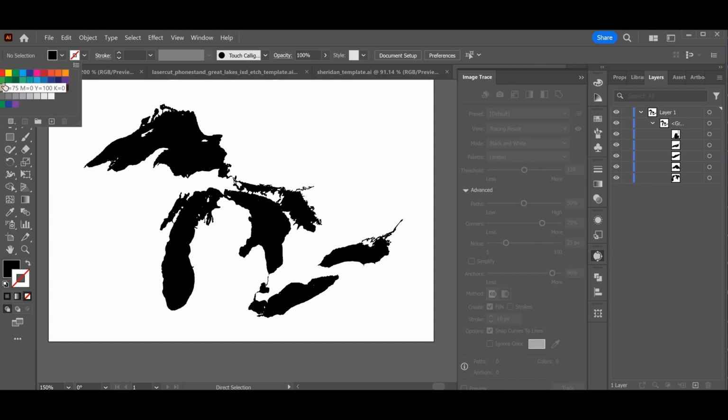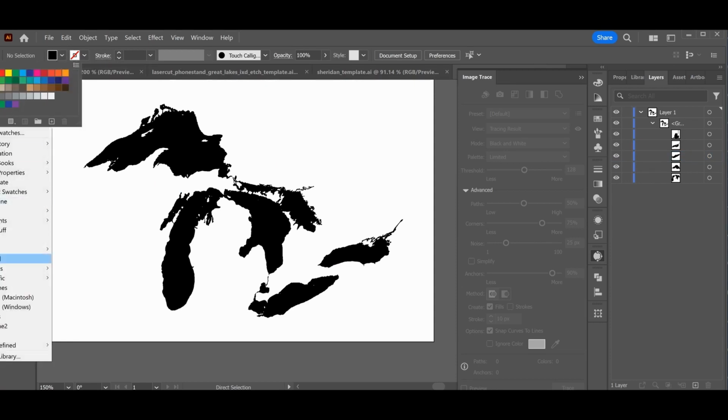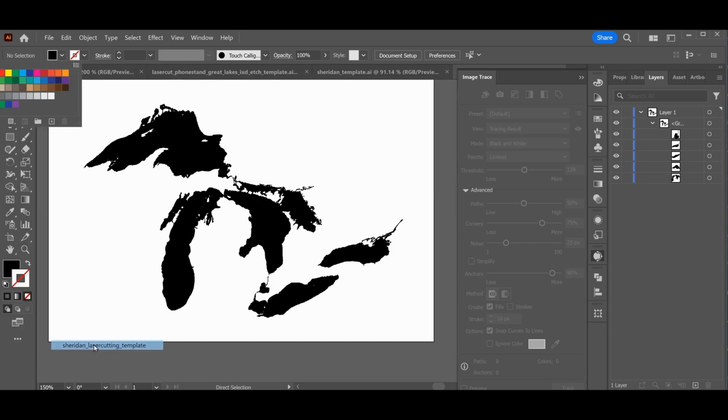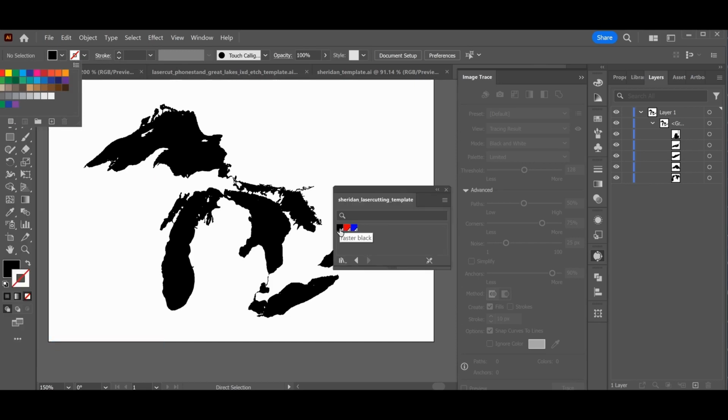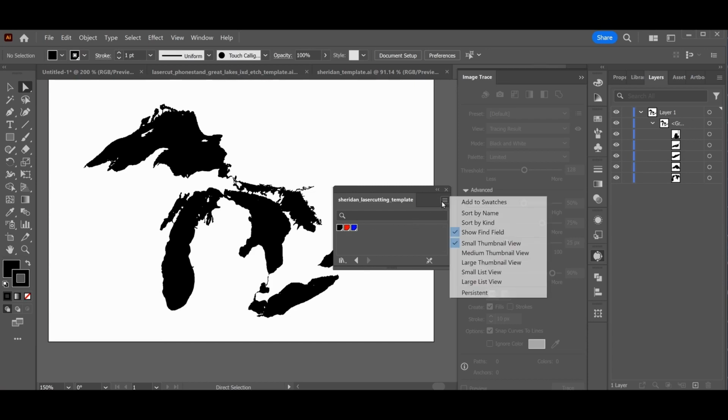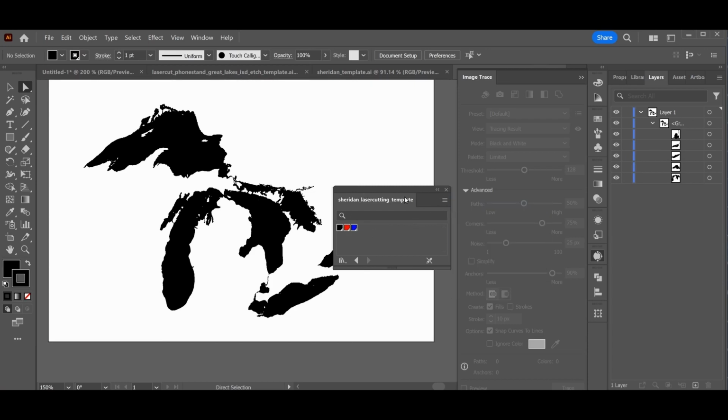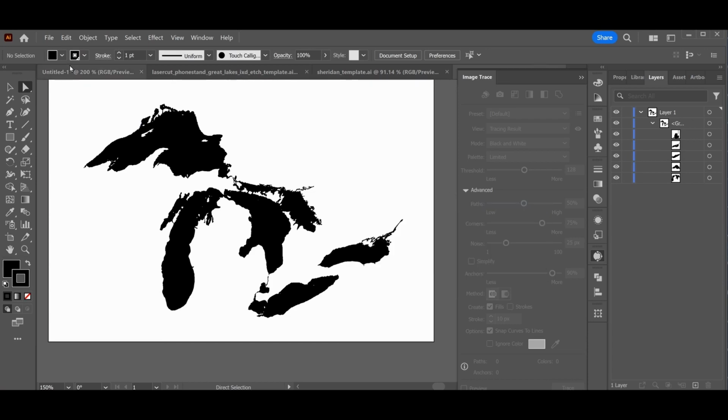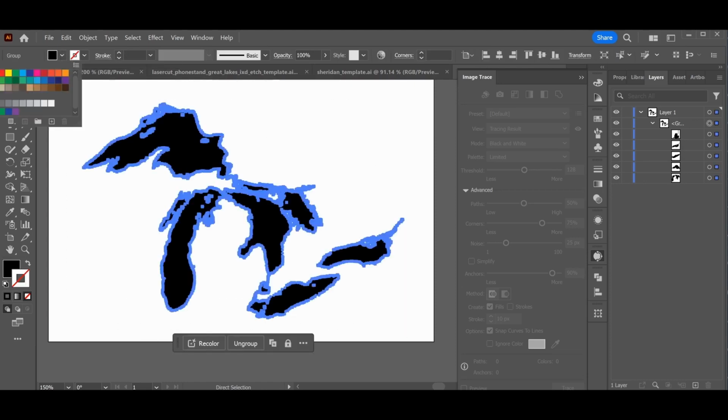Like, we want to come up here. Now in this one, I don't have the right one set, so I'm going to go to add a user-defined library, which for me is I actually made the Sheridan template pieces part of a user-defined library, and so I can now go and add them to swatches. I can close that, and now I can make sure that everything that I select here is going to be in that black and have no stroke.